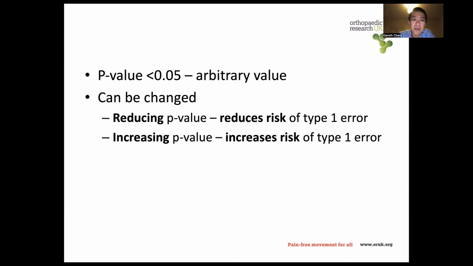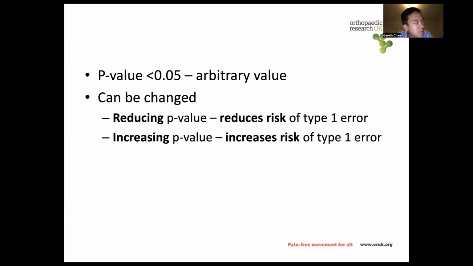So we said the p-value we state is the risk that is essentially a chance to say that something occurs to chance. So there's a 5%, we're accepting a 5% risk that what we're seeing is due to chance. So if you reduce your p-value, you reduce your type 1 error risk. So by reducing it, you're less likely to have a false positive, because that figure that you have to get down to reject the null hypothesis is lower, and the percentage risk of a type 1 error goes down.